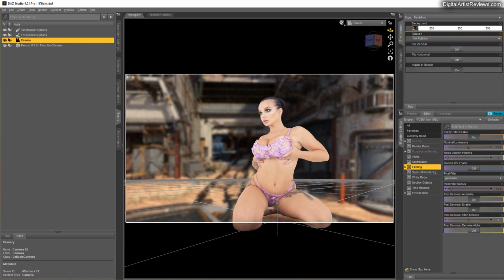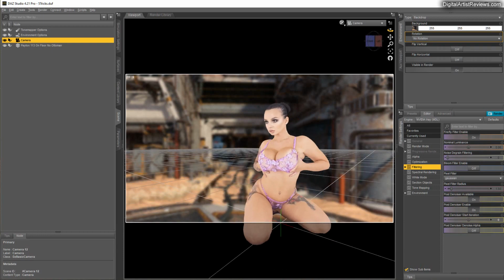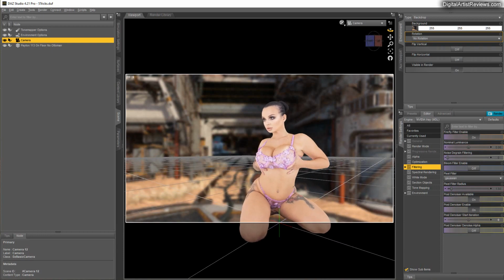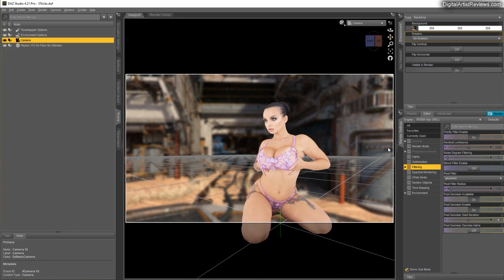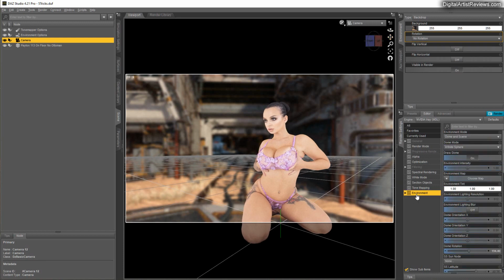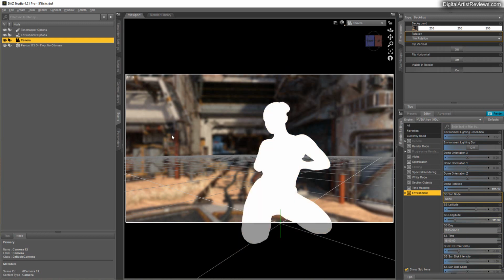Now, there are things that we can or cannot do with such a background. First of all, it should have a similar height. The camera should be angled in a specific way so it matches the backdrop, right? You need to add your own lighting in this case because the background doesn't have lighting. So you would use similar lighting to what you had originally, all right?